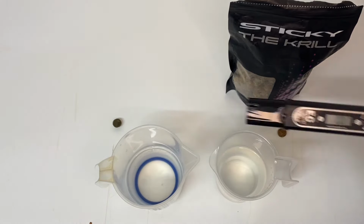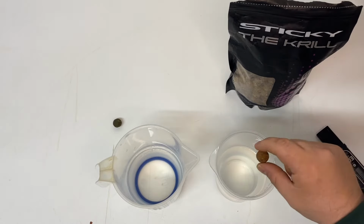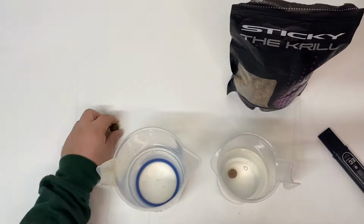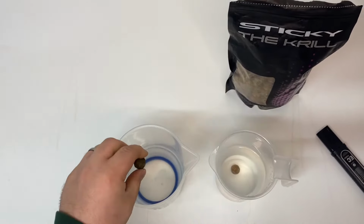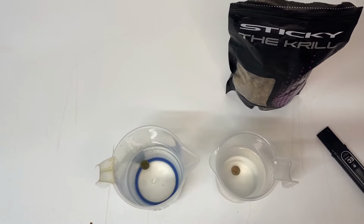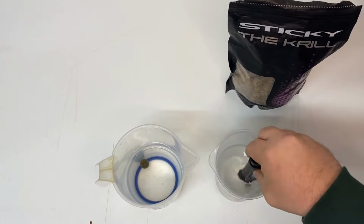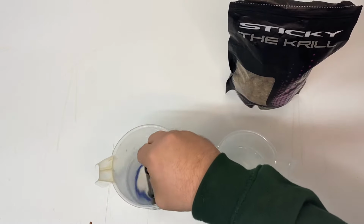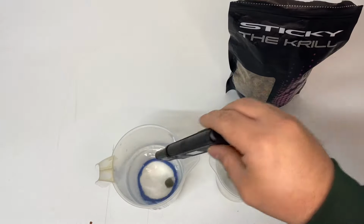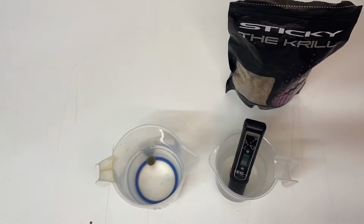So now what we'll do is put the Sticky Krill into the right-hand one, and then one of our maple creams into the left-hand one. Give them a mix. Then we'll leave them to sit here for half an hour and come back and see what the readings are.